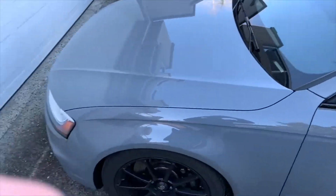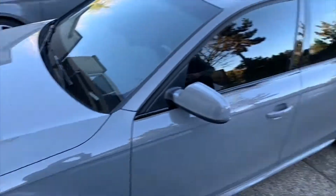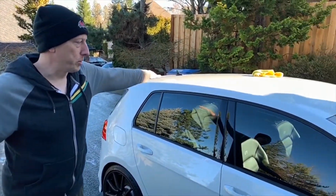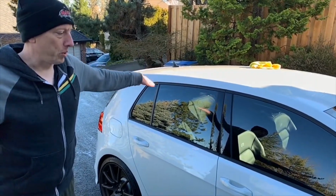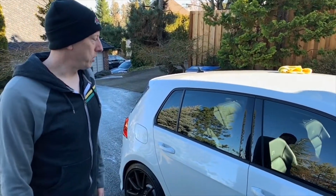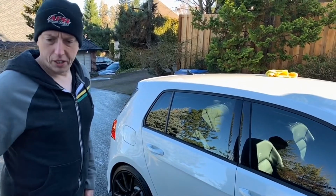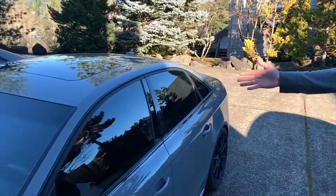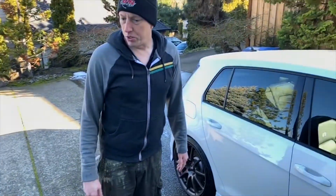So work with your environment. I used the wind. I washed in the direction away from the car. They both just happened to be going the same way today. Otherwise, I probably would have taken some additional steps to maneuver the vehicles to avoid getting this one wet. But I was able to do that within a 10-foot span, and that car's completely fine.